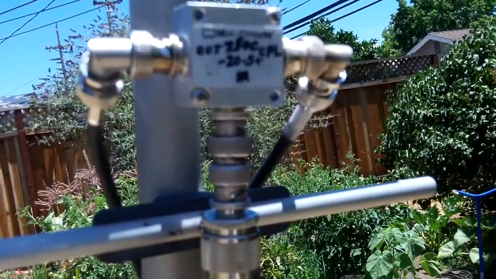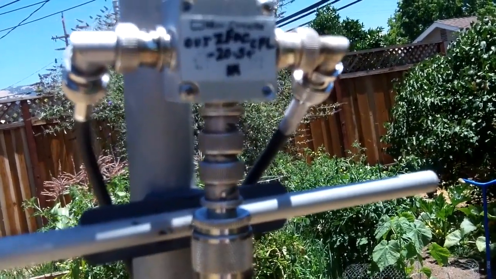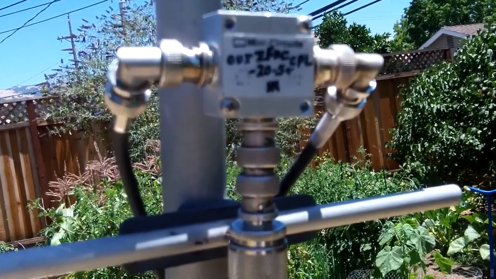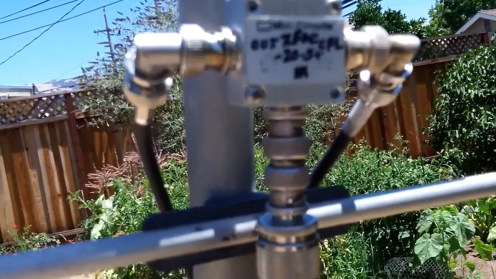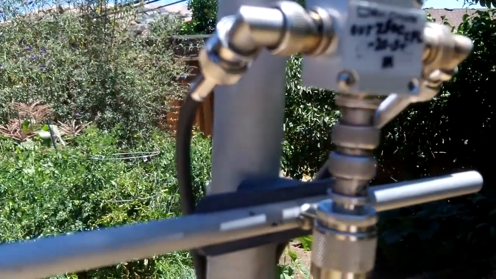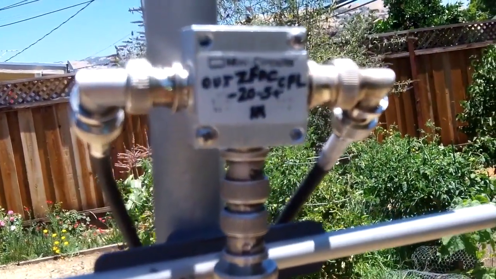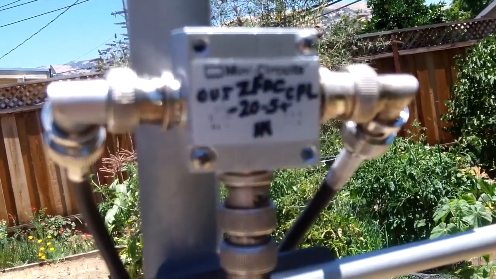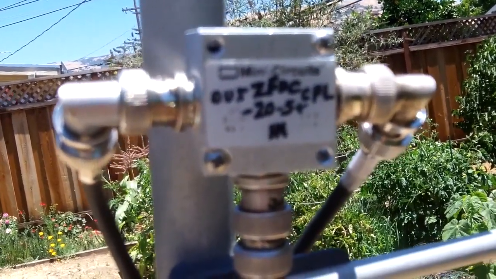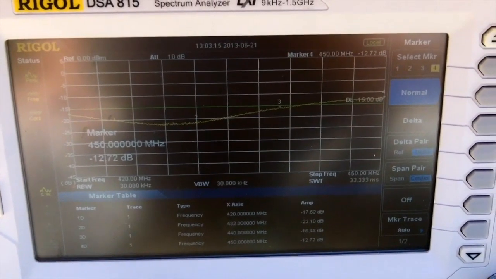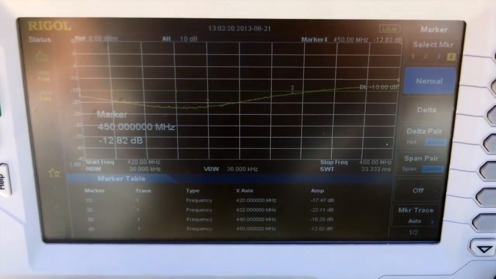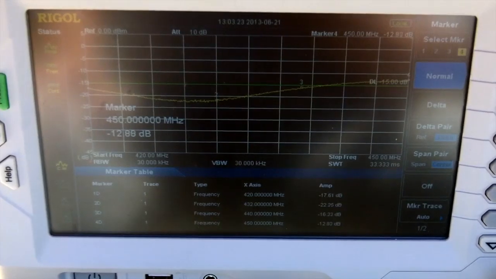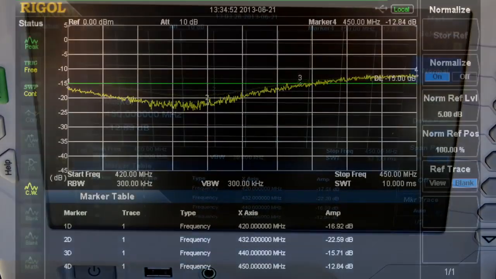I've now screwed the unit onto the antenna, as you can see here. I've oriented the cables behind the boom and away from the antenna somewhat, as you can see from the side here. And so we should have a pretty good situation here as far as isolating the cable effects from the antenna. Here's the sweep. I will also save that to show you the higher resolution picture without any reflections and parallax here, but that's the sweep as we have it now.